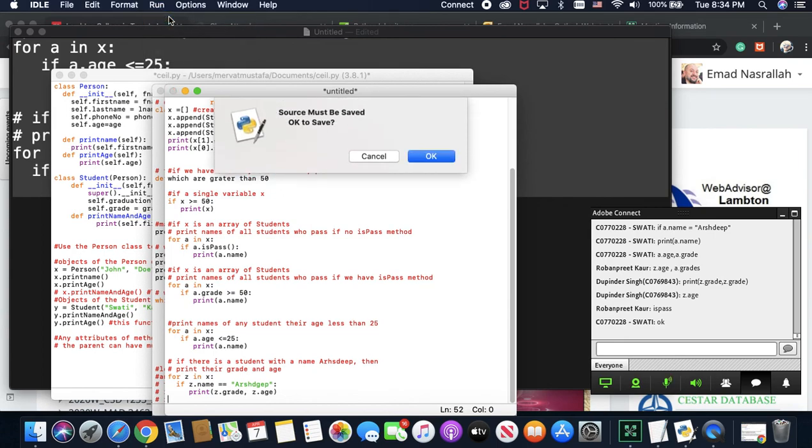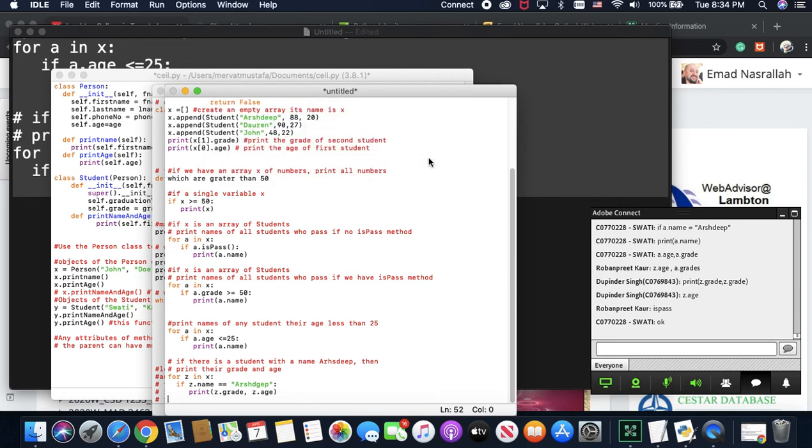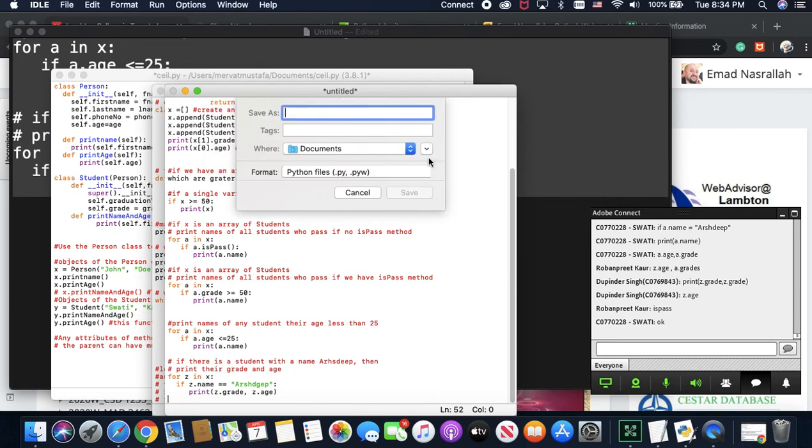Run module. It will ask for saving. Okay. Example 1. Save. I don't know why it doesn't accept any new file to be saved.